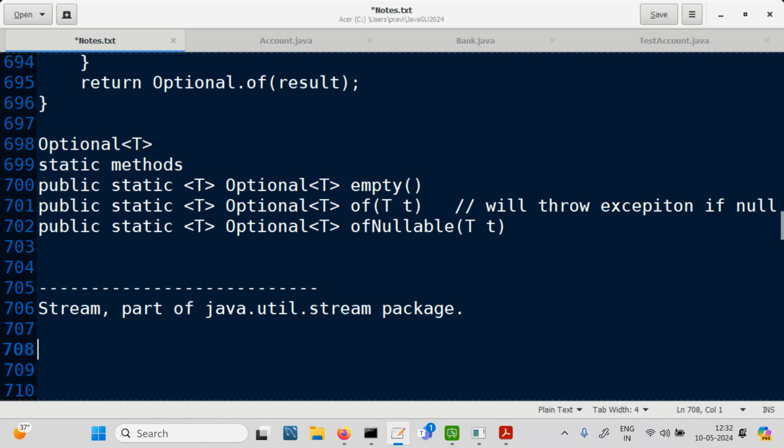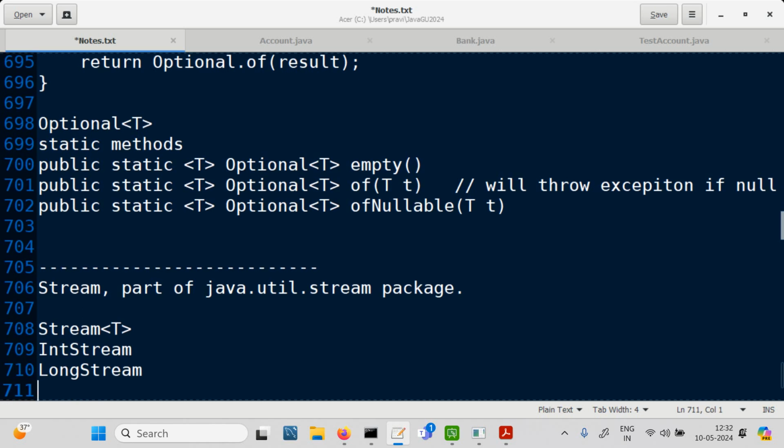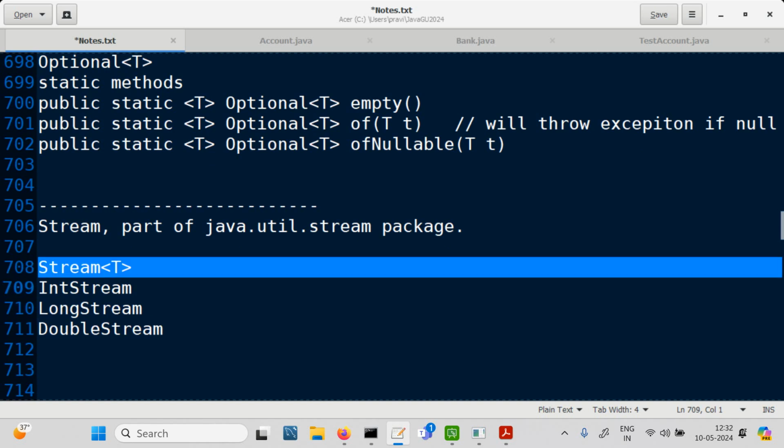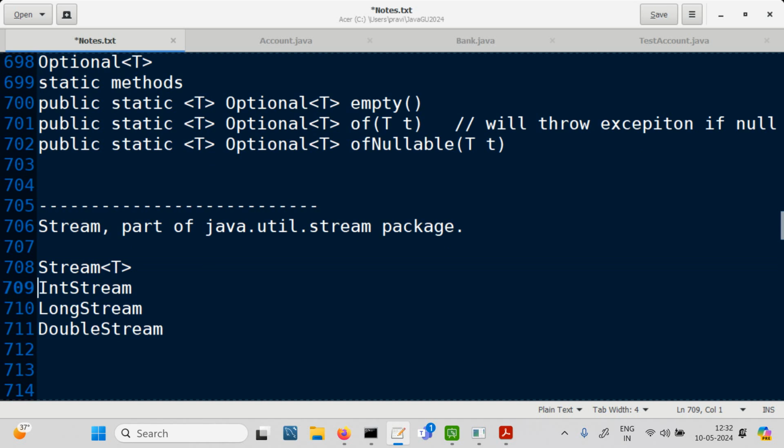In this package we have four interfaces: Stream of T, IntStream, LongStream, and DoubleStream. How to create them? We have mainly discussed Stream, and in some places I have shown IntStream. But whatever is there for IntStream, a similar thing will be there for LongStream and DoubleStream. Most of the things are common across all four.